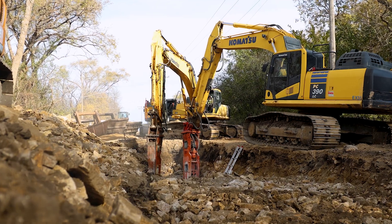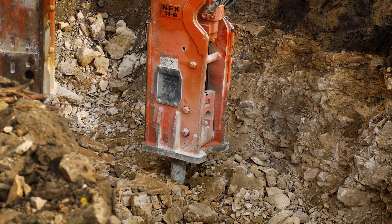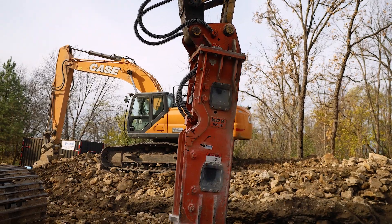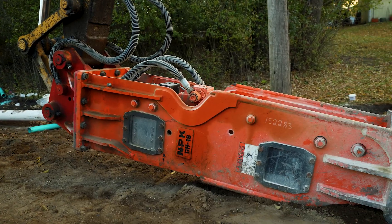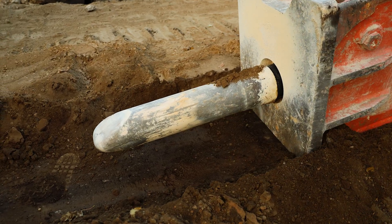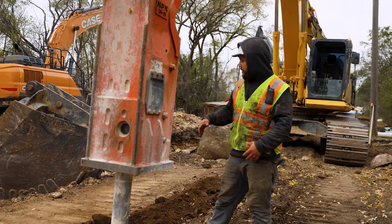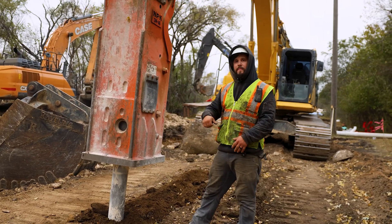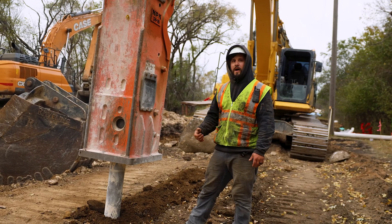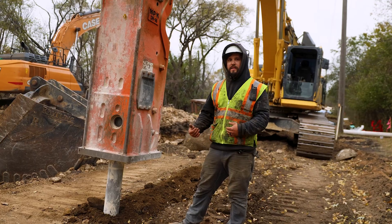The pecker, as crews call it, is a hydraulic hammer designed to chip away solid rock. Mounted on the excavator, it uses hydraulic power to deliver repeated controlled strikes. The main parts include the hammer body, the chisel tip that makes contact with the rock, and the hydraulic lines that deliver force from the excavator. You take it down, put it on top of the rock, apply force, and press an auxiliary button in the machine that hammers down and breaks up the rock, making it possible for the mainline digger to dig it out.